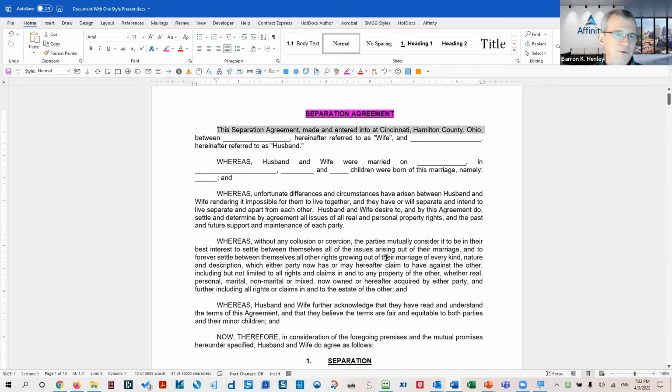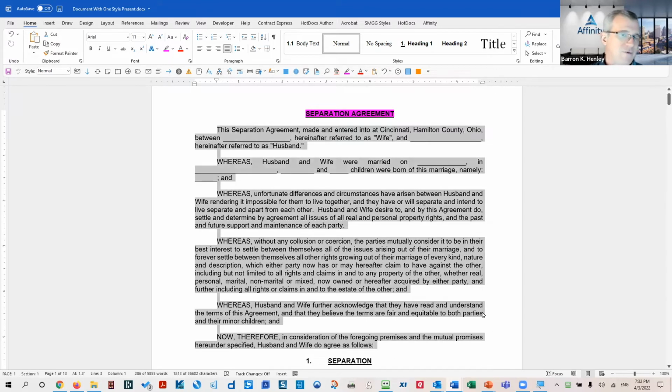Then I see more unique formatting. These paragraphs are all formatted the same, therefore they're going to get their own style. I would call this body text first indent, also a built-in system style. So all of these are going to get a separate style. So now I'm up to 2 styles.